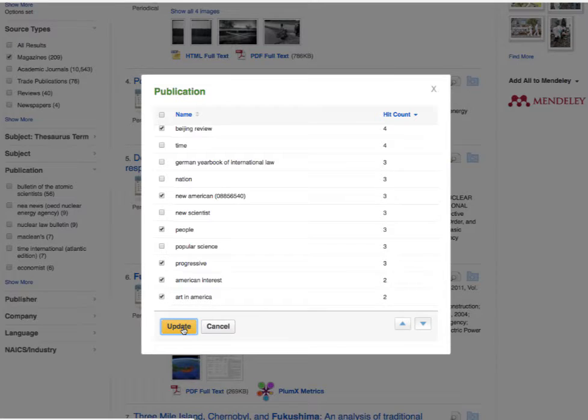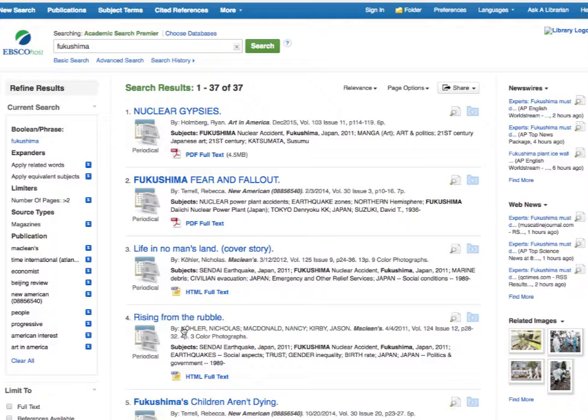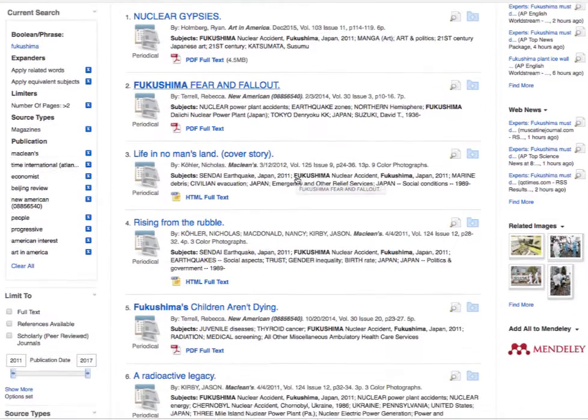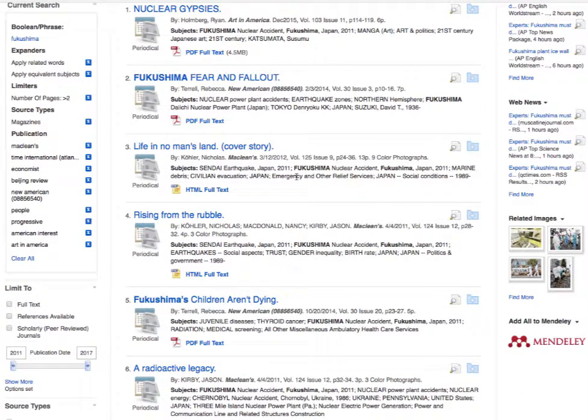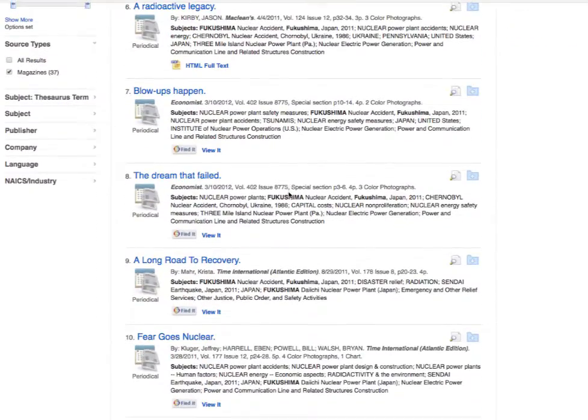These are the number of times that a particular publication shows up. And then all of a sudden we get all this cool stuff. So there's art, an artistic reaction to Fukushima, Fukushima fear and fallout, so you can talk about the social impact of it. I remember when Fukushima happened, there was a lot of concern in California. Maybe it talks about that. This is the long form journalism.